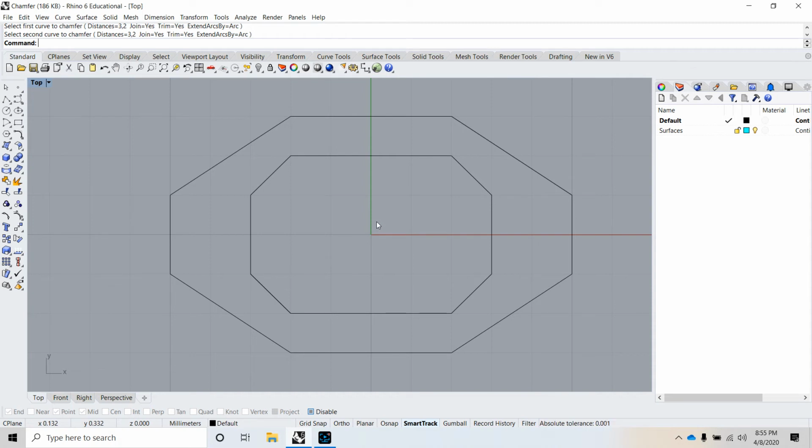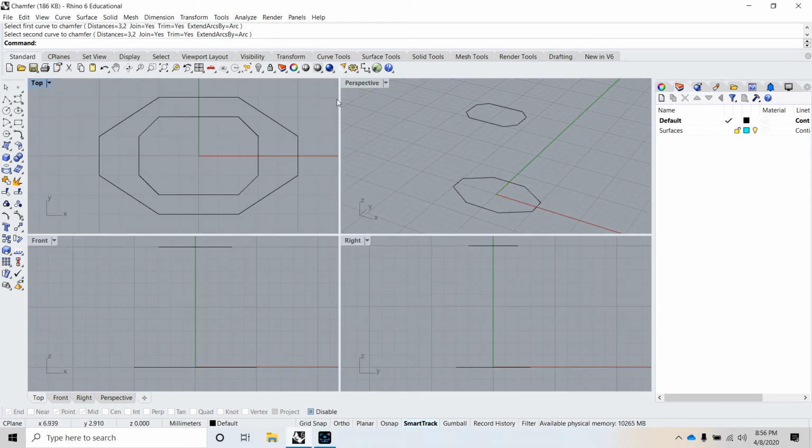Now the very last thing that we're going to do is turn the curves into surfaces. So we're going to practice a little bit further with our lofting command. So again, since we're working in three dimensions, as always, I encourage you to open all of your viewports to make sure that you are drawing three-dimensionally as you actually intend to.